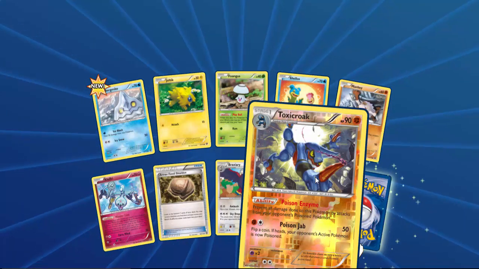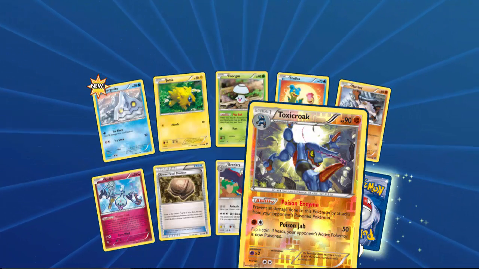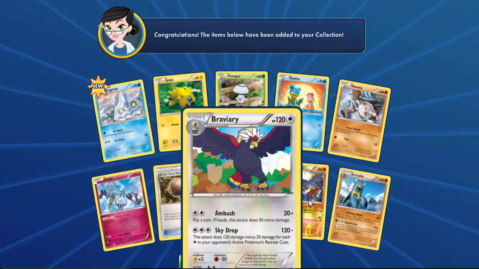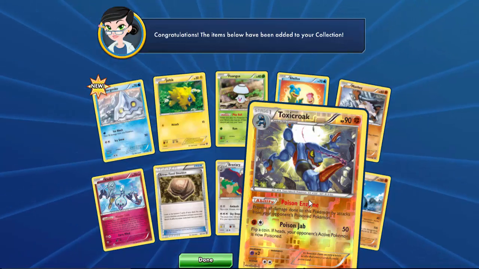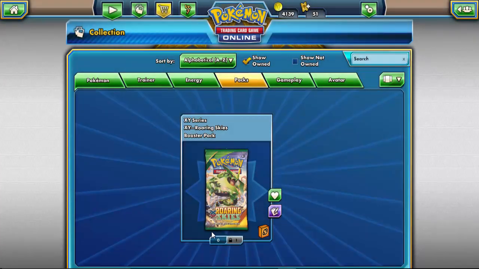Oh, Toxicroak. This is such a good card. I actually want to make a deck about this. And the rare, Armaldo. But you know what? That Toxicroak is okay in my book because this is a really good card and I have a deck that I want to build. So that is okay with me.